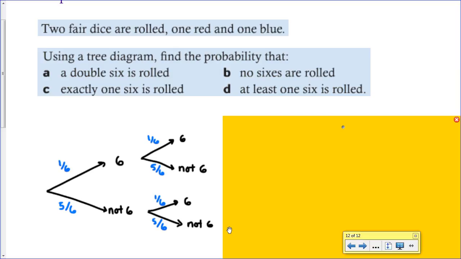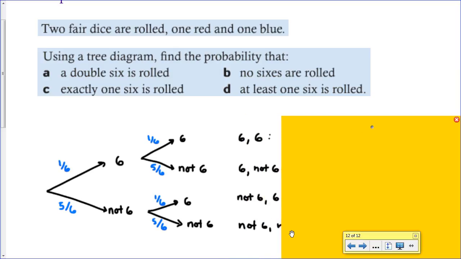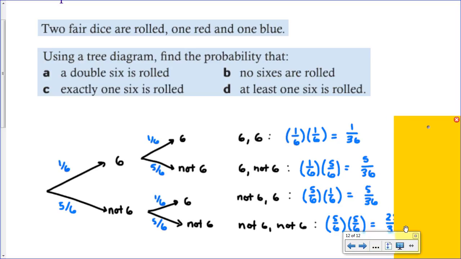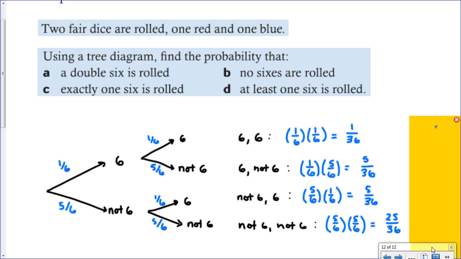What's cool about a tree diagram, a couple things, but one is that it shows every possible outcome if you follow along the branches, right? First top branch is 6, 6. Next one is 6, not 6. The one below that is not 6, 6. The final branch is not 6, not 6. And then you can multiply along the branches in order to calculate the probabilities of each of these overall outcomes. The probability of getting a 6 is the 1/6 from the first branch, and then 1/6 from the second branch, multiply them together to get 1/36. And then the same goes for every other possible path on the tree diagram. In the end, you get these 4 probabilities of all the final outcomes, which will add up to 1.